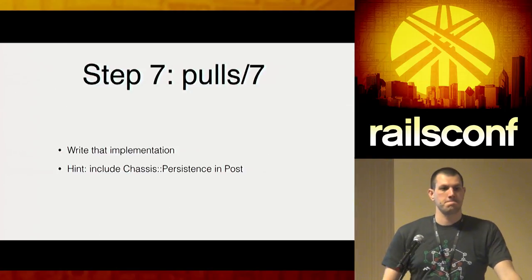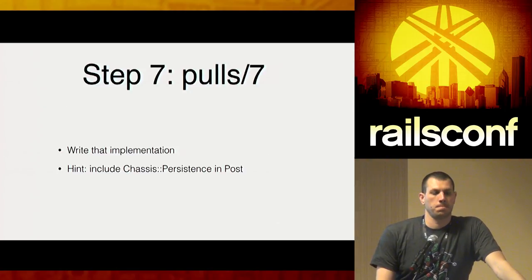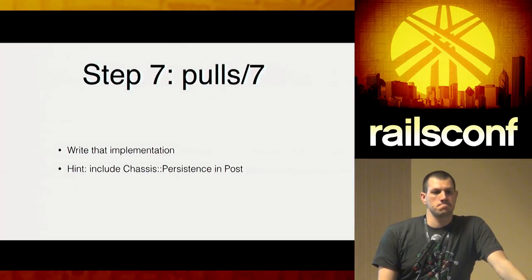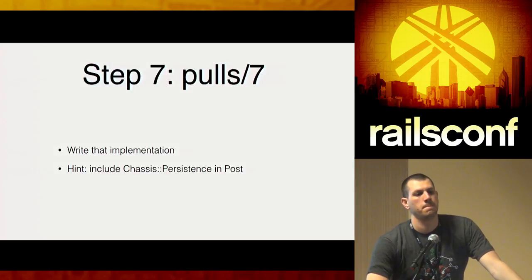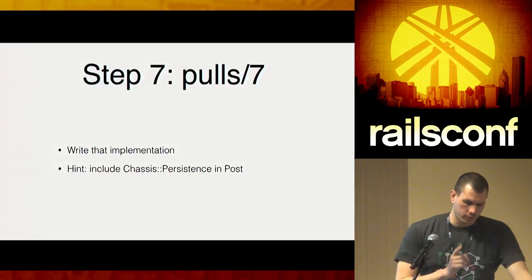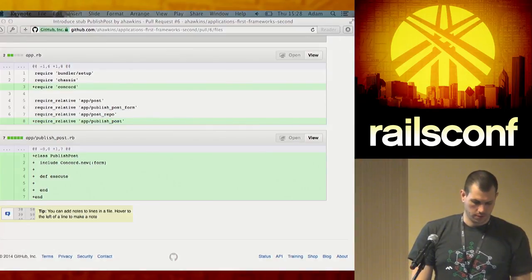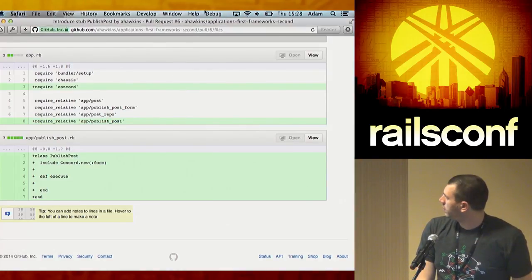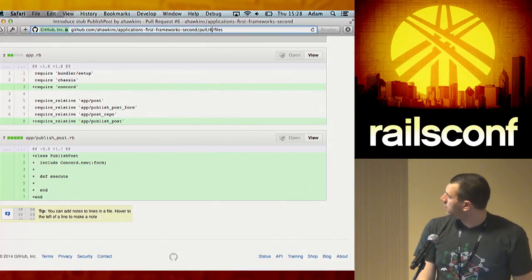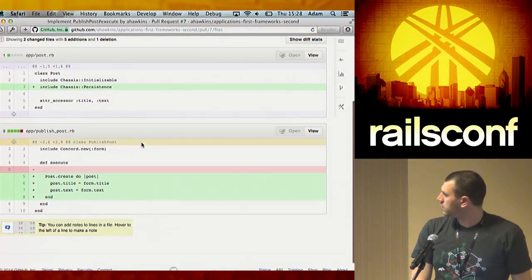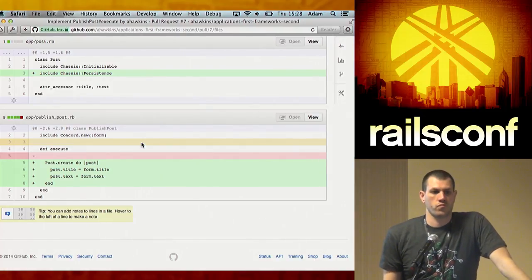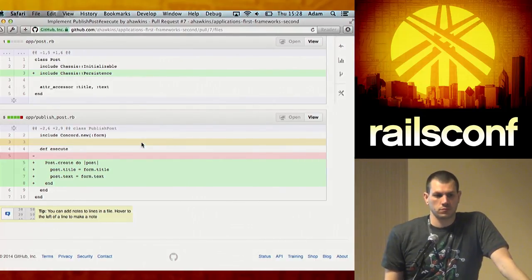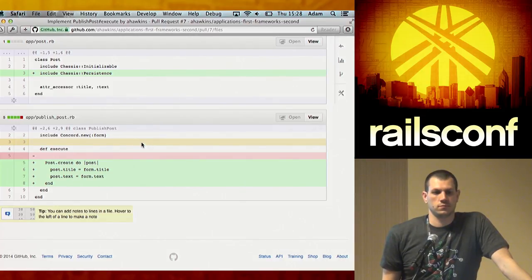Why in this step are you explicitly declaring the title and the text to match the form instead of going through each of the attributes in the form? Say that again? So in this step, in this pull request, which one? Hold on, let me just bring up the diff so we can look at it. So now we're on what, number seven? So instead of just doing an iteration through the attributes that you declared in the form, you're explicitly stating them here. Yeah. For any reason?